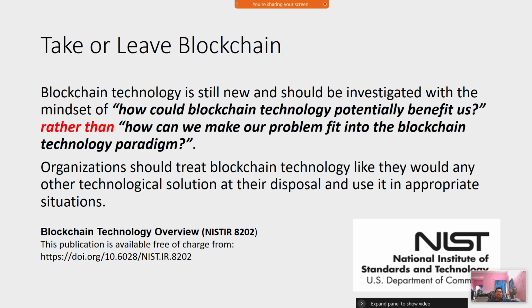As we know, blockchain research is already done. Look at the hype cycle, right? So at the end, what the NIST says is that blockchain technology is still new and should be investigated with the mindset of how blockchain technology could potentially benefit us, rather than how we can make our problem fit into blockchain technology. So far most people asking me are asking how we can make our problem fit into blockchain.